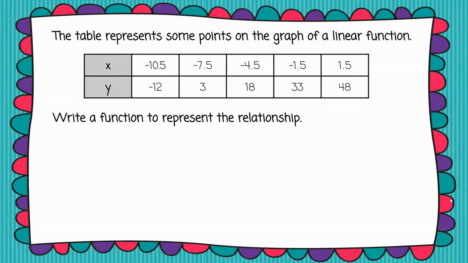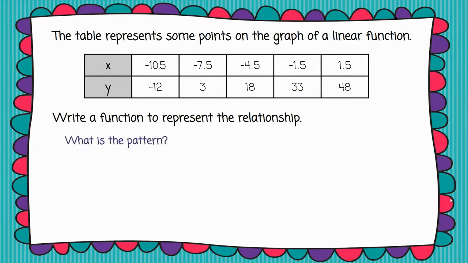In this video, we'll take a look at the table representing some points on a linear function. I want you to notice that we are told it is linear in the word problem. Now, this table is kind of different because it is written horizontally. I generally don't have my tables written like that, so I'm going to have to go slowly so I make sure that I don't make any mistakes.